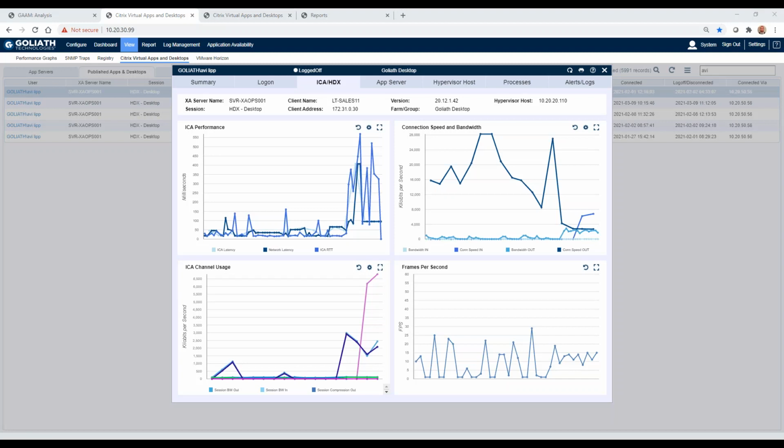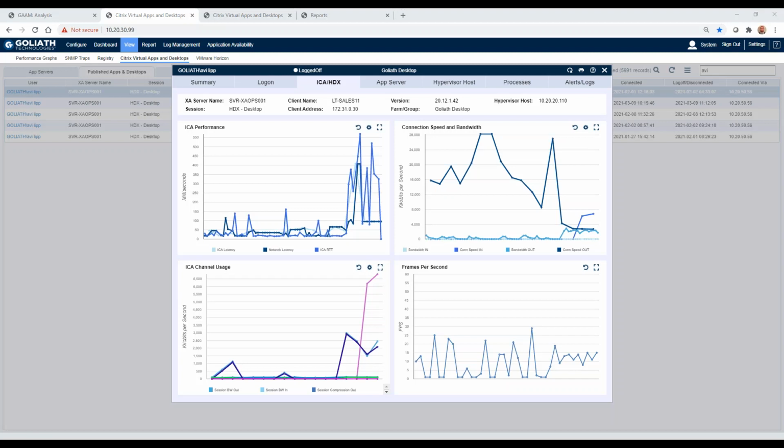So I'll use an example. I was talking to a health IT organization, and they said that they had a clinician that continually called in about really slow performance. And while they could see that some things were going on prior to Goliath, they really weren't sure. When they asked the user, what are you doing? He said, I'm just working in my EHR application. That's it. And it's so slow.